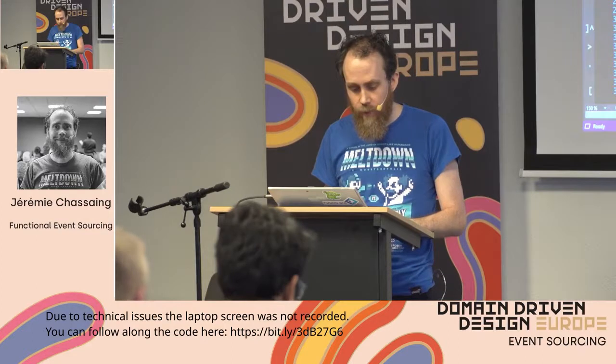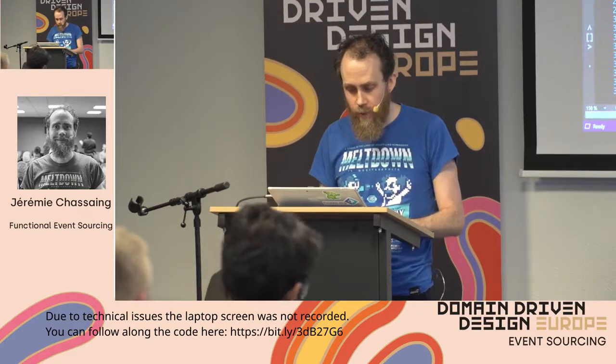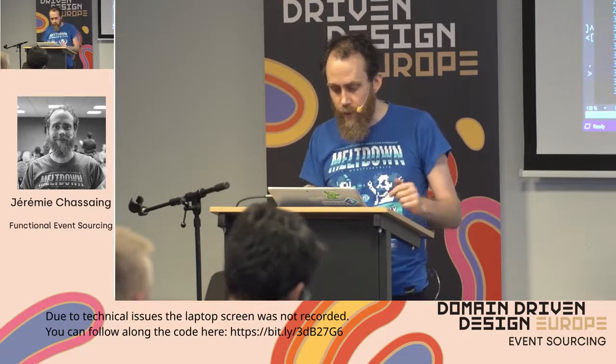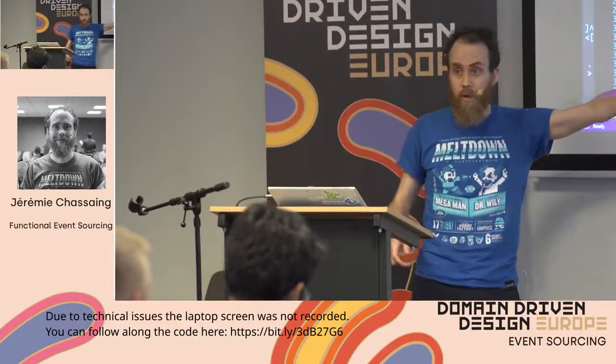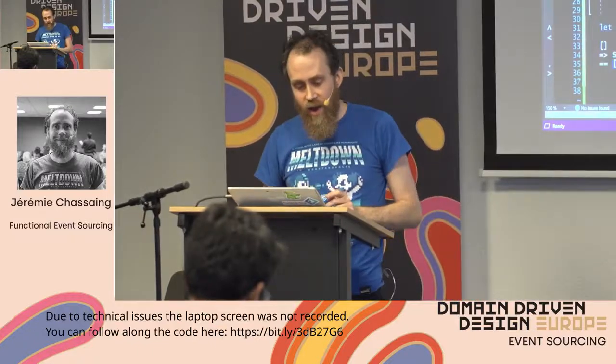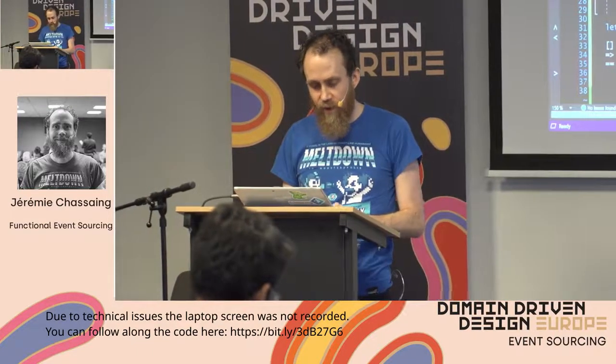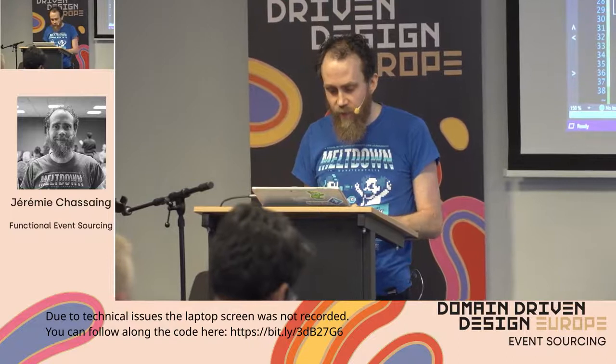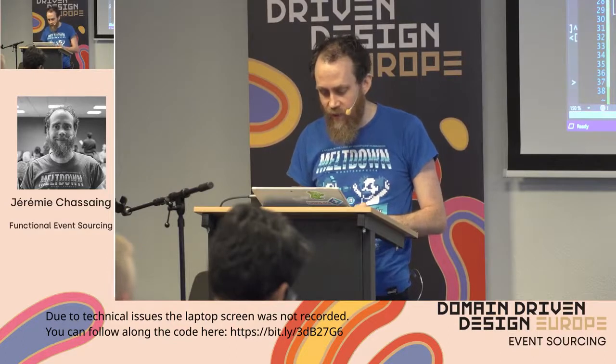The thing is that for now, I can run the code on the right, and it's false. Why? I didn't implement it, of course. So my first try is this one. I can just say, okay, when you ask me to do something, I say I switched on, and now my test will pass. It will be fantastic, but I'm just cheating a bit.